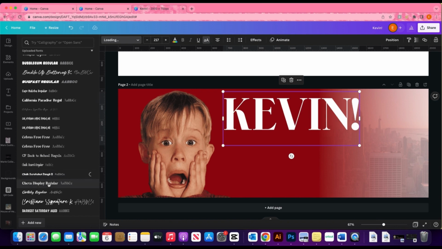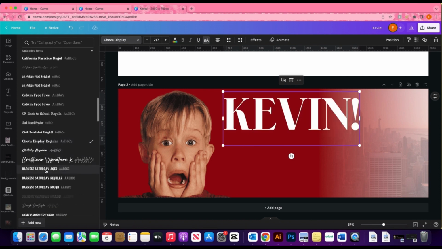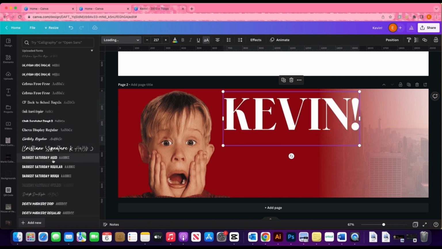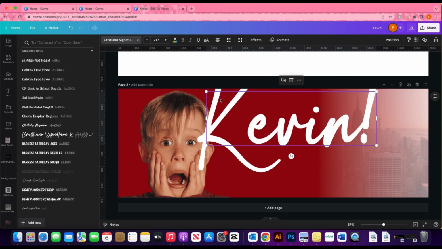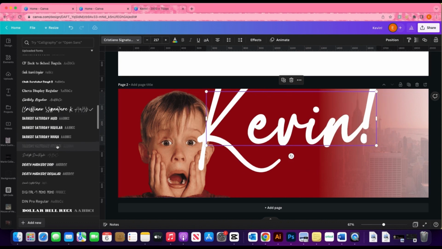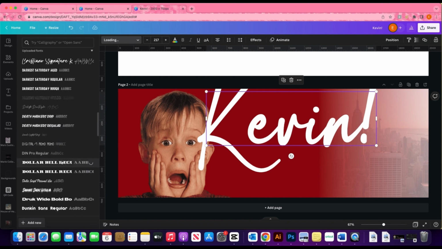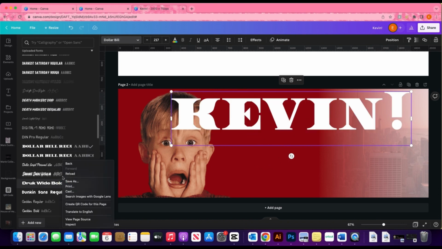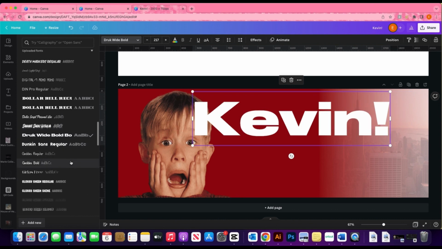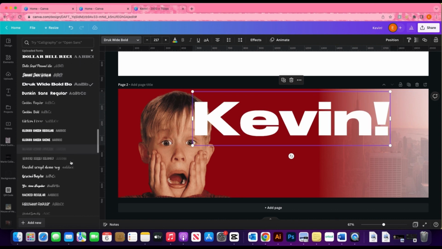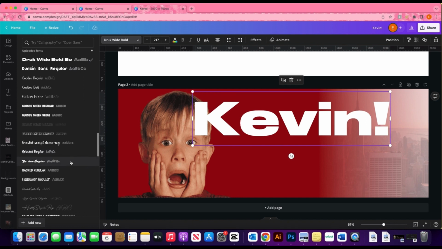Did that change? I guess it did. I try to choose different fonts, but I seem to lean in towards the fonts that I like the most and use those every time.